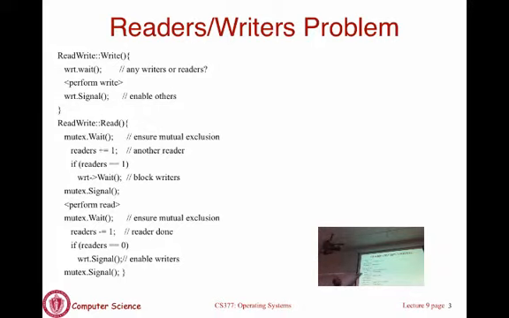So this lock is simply protecting the incrementing of the counter and checking if the counter is 1, etc. Okay, so that's a shared variable, and that's what you're protecting. So that's why you need that mutex. The mutex here is not protecting the read itself. It's simply protecting this changing of the counter values, incrementing and decrementing of it.